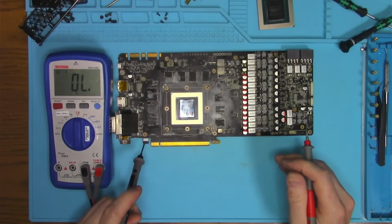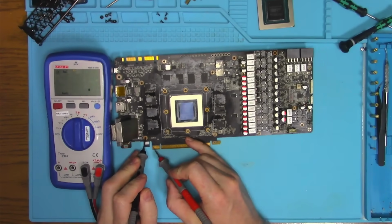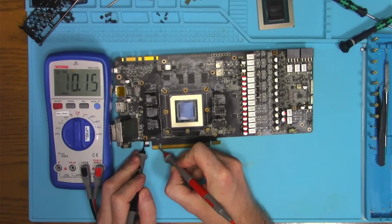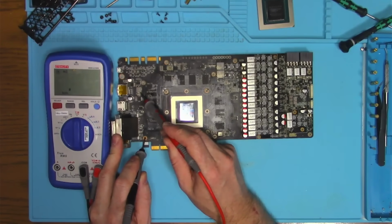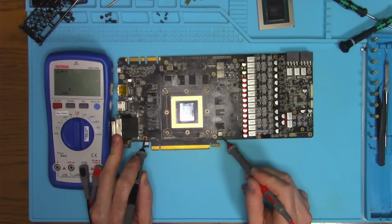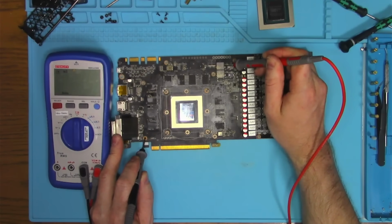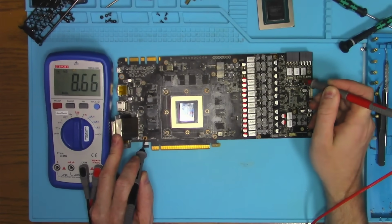Once the card is undressed, I will perform a visual inspection, and not finding anything criminal, I will continue with the measurements as follows. Several kilo ohms on 12 volt, 3.3 with 10K. My guess is this is a 5 volt rail with roughly 4K. This here looks like a 1.8 with 850 ohms. PEX with 60. Memory 66, and no short on the remaining 12 volt rails.